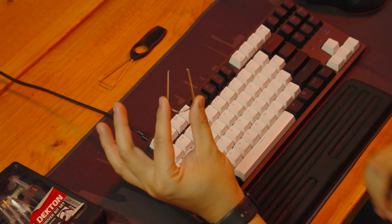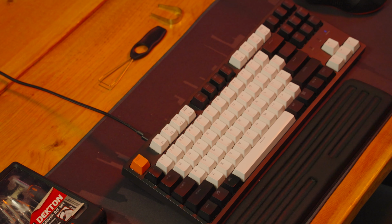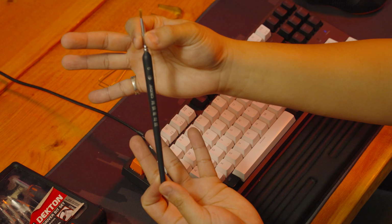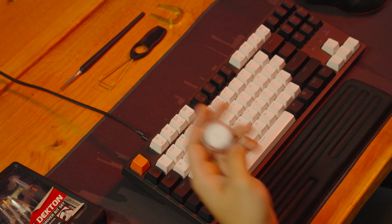It's nice that when I bought it they had this one, but in case you don't have it, you would need these basic tools. Another one is you will need a paintbrush so that you will be able to apply lube inside the switches. And of course, you would need a lube.